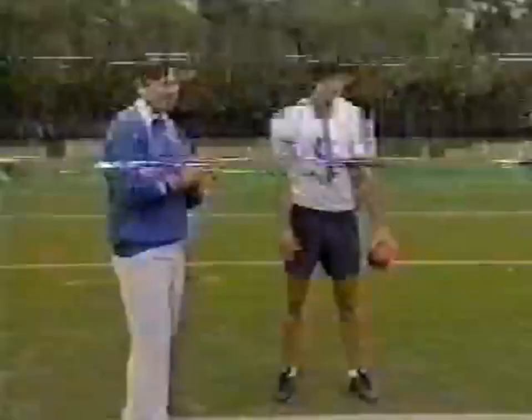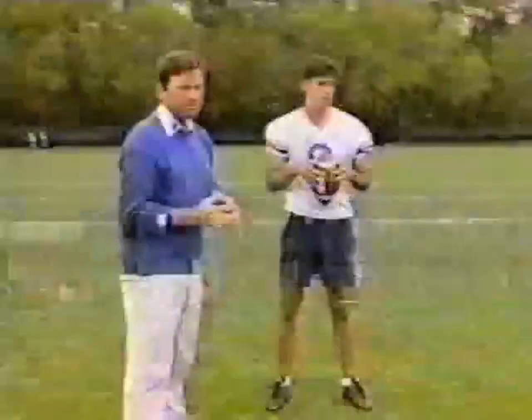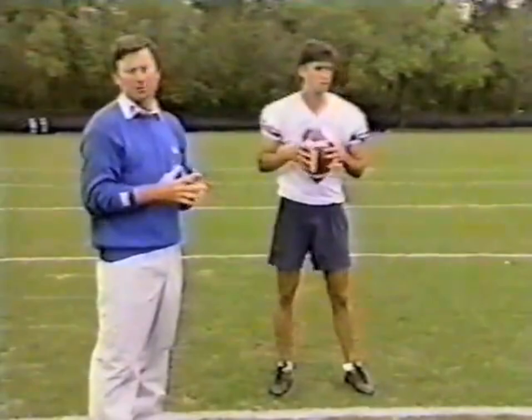As we said before, the seven-step drop is used with patterns 15 to 25 yards deep, or maybe even deeper. And this time, Shane's going to drop back and throw a deep corner route to the left. And you'll notice his head position will be on the left side of the field because we want to be able to see everything that's happening over there.